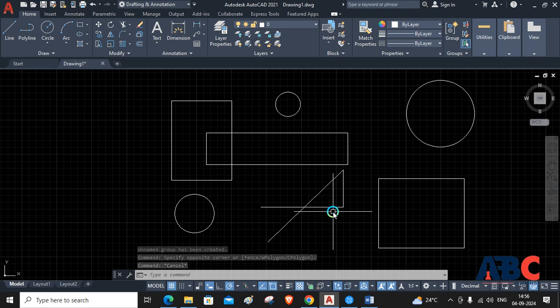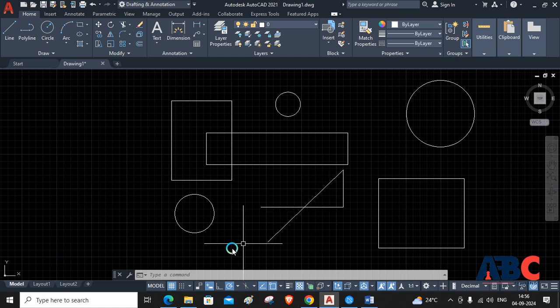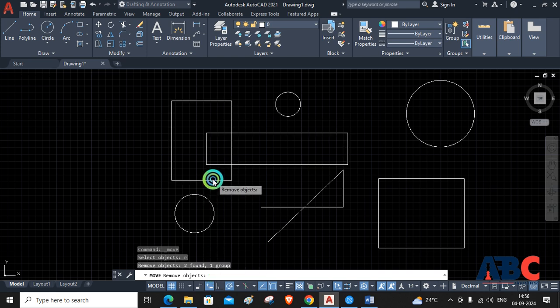Remove selection. It allows removing the selected objects. We need to type R in the command line being in the selection mode to activate the remove selection. Go to move command, type R, enter, remove object.